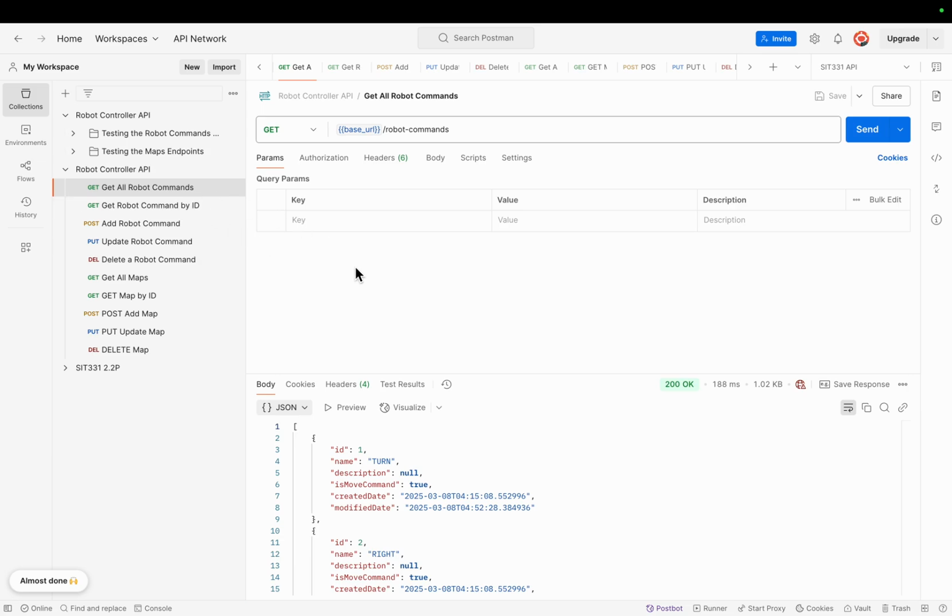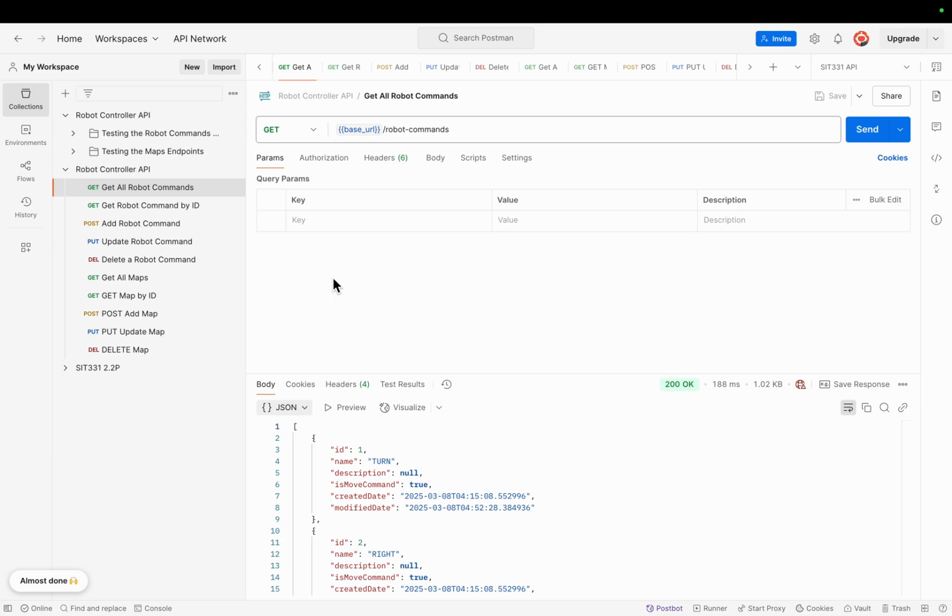So here you can see the Postman tool I have opened, and the first endpoint is get all robot commands.